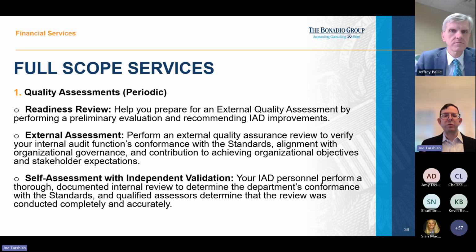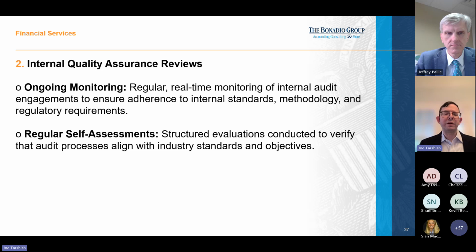And we'll look at a slide later that will line up these services and what aspects each one covers. I just want to say briefly, the minimum requirement is to have an external assessment every 5 years. Once in 10 years, one of those can be a self-assessment with independent validation, and that will help you completely comply with the standards. But you wouldn't have 2 in 10 years being self-assessments.